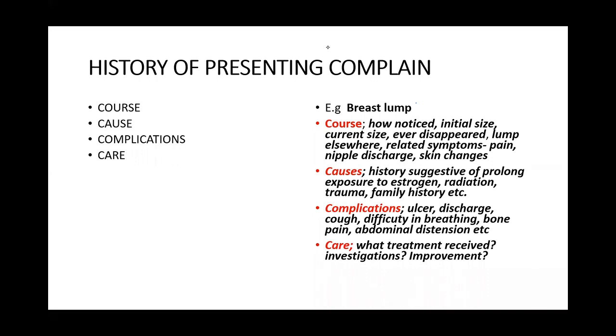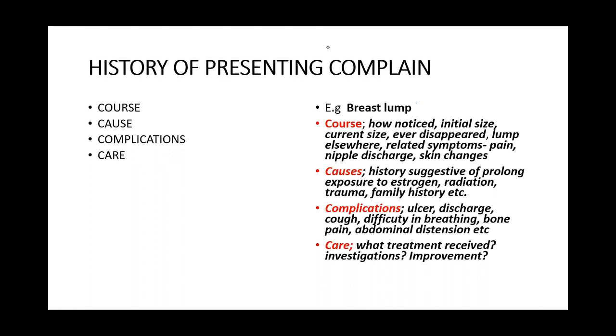Now, you should know that anytime you are taking history of a symptom, you must exhaust that symptom before going to related symptoms. If you notice, while I'm asking history of breast lump, my next question was not whether there was associated pain or nipple discharge. No, because those are related symptoms. So you have to exhaust the swelling first, which is the initial size, okay, the current size, whether it has ever disappeared or if there is a lump elsewhere in the body.